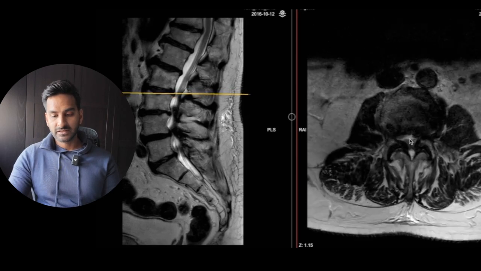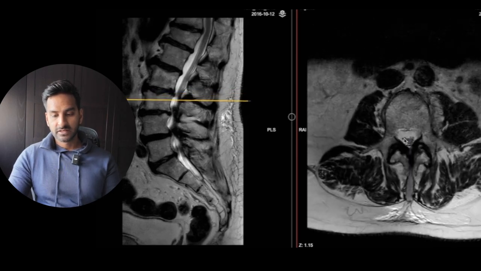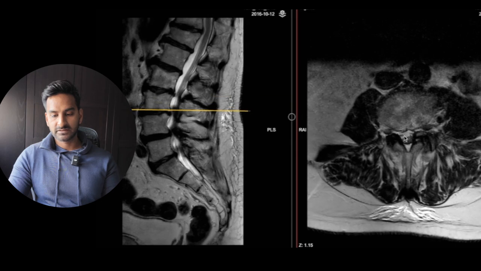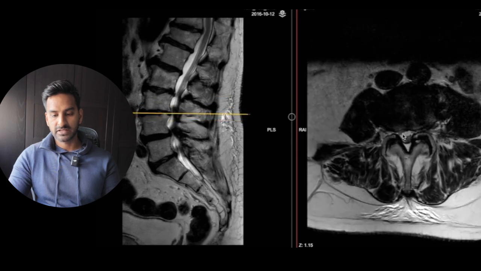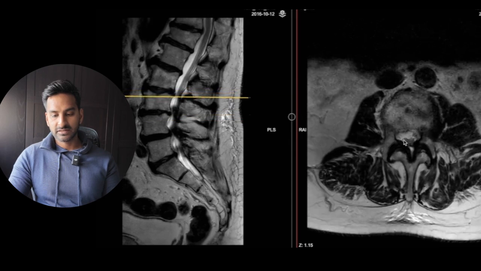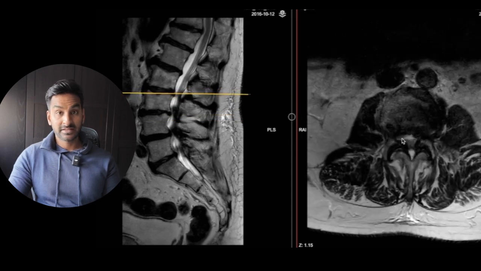There's also some descending nerves. Can you see this nerve that's going down here? You can follow that down, and that descends and carries on down and then goes towards the outside. So you can imagine that at this level, these descending nerves can be narrowed as well, and these are called the lateral recesses, right? So you've got a few areas of potential narrowing.